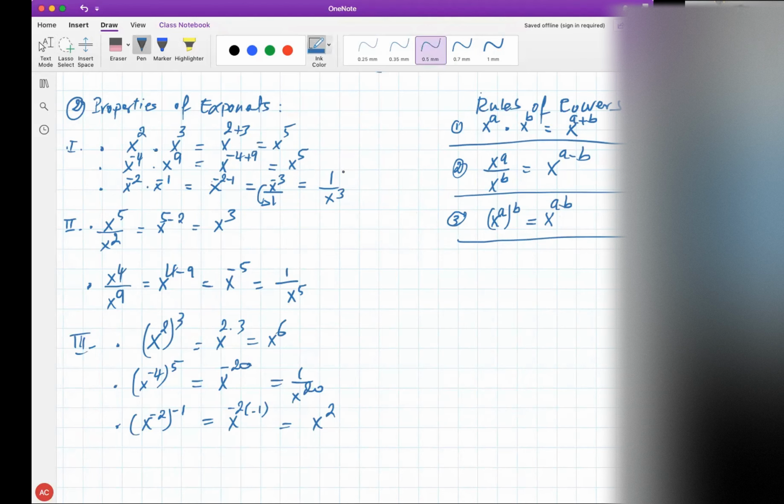These rules here, the exponents, are very, very important in this class. So this class is based on this. This is the backbone of this college algebra class. We're going to be using this in every class. From now to the end of the semester, we're going to be involved in variables and powers, so we need to understand exactly how to deal with them. We're going to use them for almost every other topic: equations, functions, polynomials, and a bunch of other things. So understanding these will make the class very, very easy for you. 90% of the time we'll be using this.